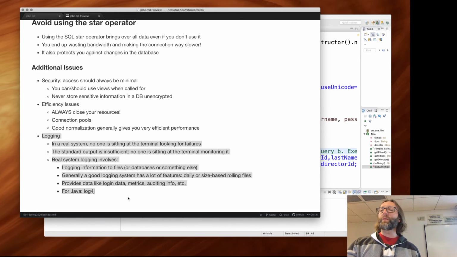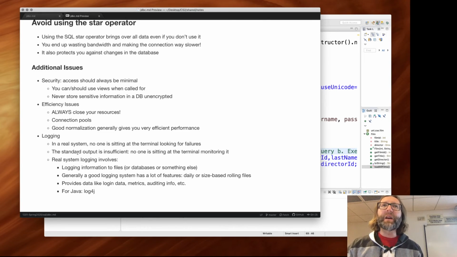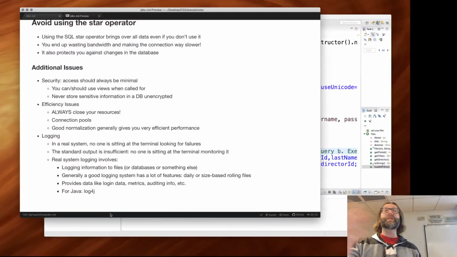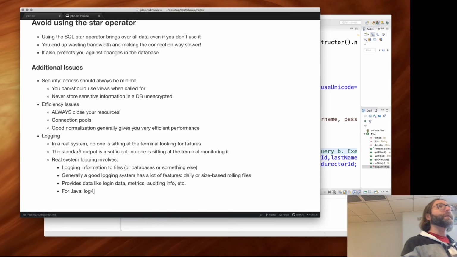And logging is something that we'll talk about next time, but basically in a real system, there's nobody sitting there watching a screen, right? If you've got an application that's running, nobody's sitting there waiting for a stack trace so they can jump in and fix something. Instead, hopefully testing is taking care of all that for you. But otherwise, if there is a problem eventually, you need a way to diagnose that problem.